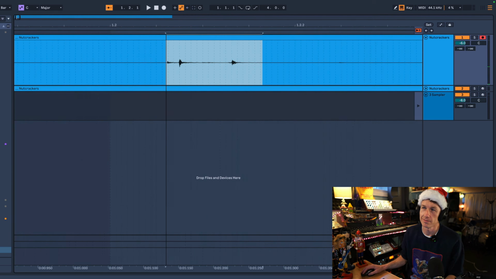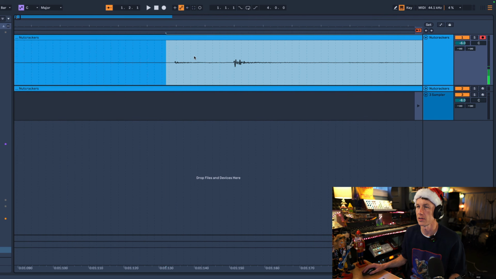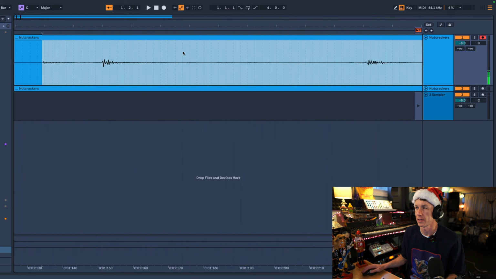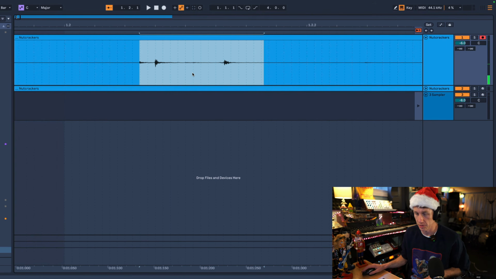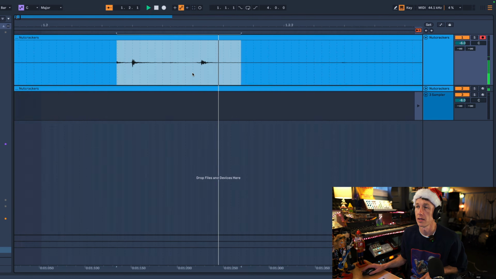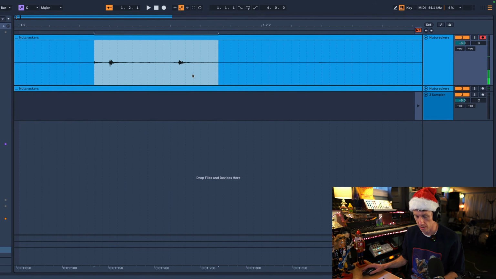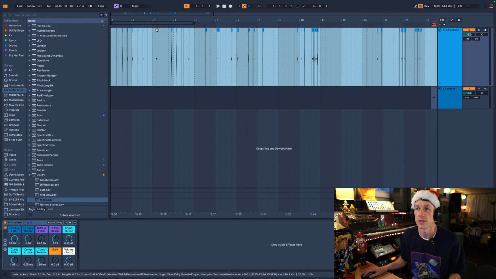I'm gonna go in here, just to make this a little quicker, I've turned off the grid so that I can get right in there. And I've made a little selection here. And if I hold down the Option key and press space bar, I can hear just that selected region, which I like. So I'm just gonna do Command D to separate that out. And I'm just gonna go through this clip and find a few that I like, and we'll use those for a drum rack and for some damper noises. All right, I got a bunch of these.